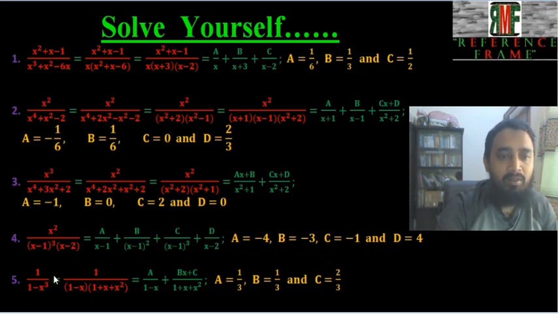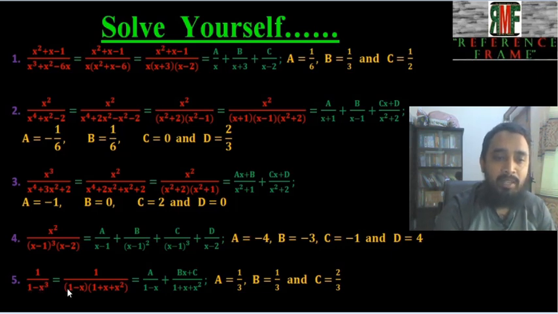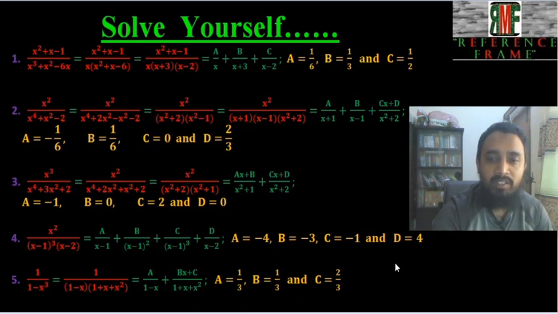Now look here, 1 by 1 minus x cube. So we use the factor formula a cube minus b cube here for this portion, as you can see on the cursor. So by performing that one, look, a minus b into a square plus ab plus b square. So here 1 works as a and x works as b. So look, 1 minus x into 1 plus x plus x square. Again, by solving this one, we get the value of a equals 1 by 3, b equals 1 by 3, and c equals 2 by 3.